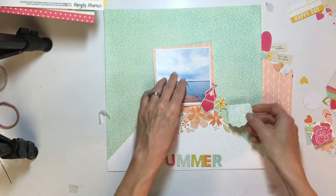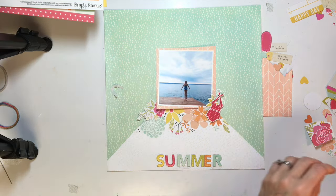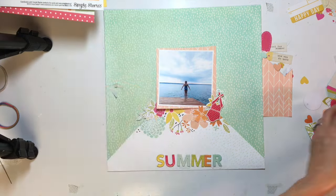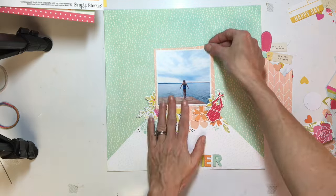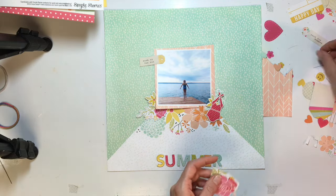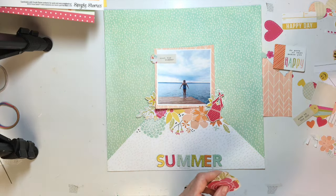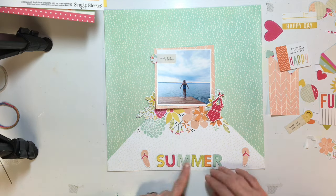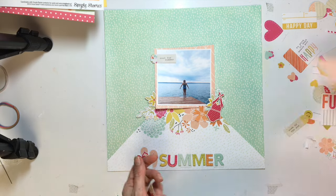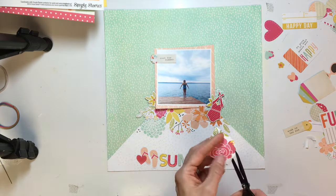But the other thing is, when I get some of these Simple Stories papers that have the 2x12 strips, I won't necessarily use the strip as is, like a 2x12 strip on my page. So I look for other ways to use it on my page. Like I'll fussy cut out or punch shapes out of those strips because I really won't use them in the size that they are intended. So anyway, that's what I'm doing, and that's where I get a lot of these flowers from to help pull out the background.